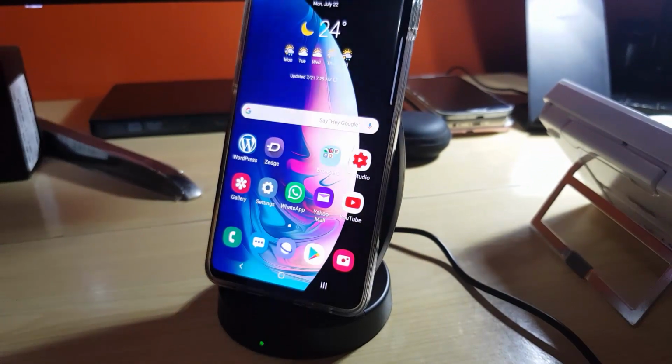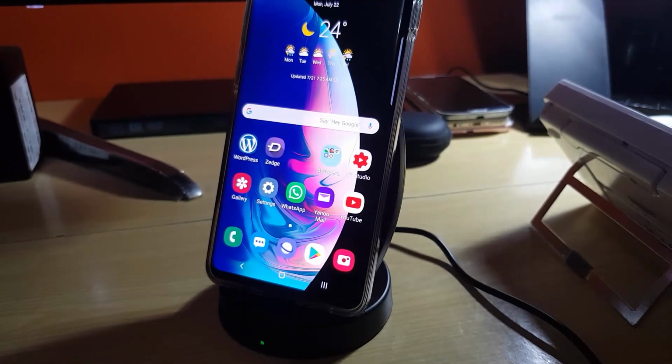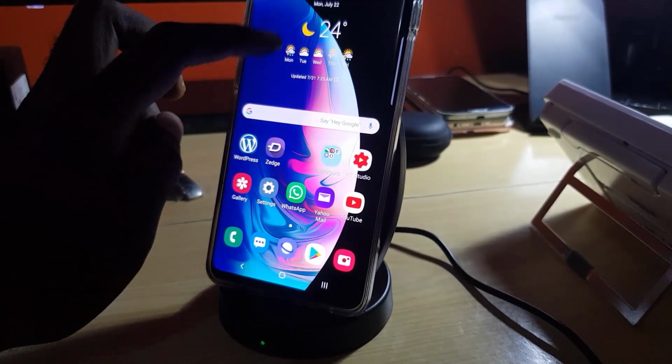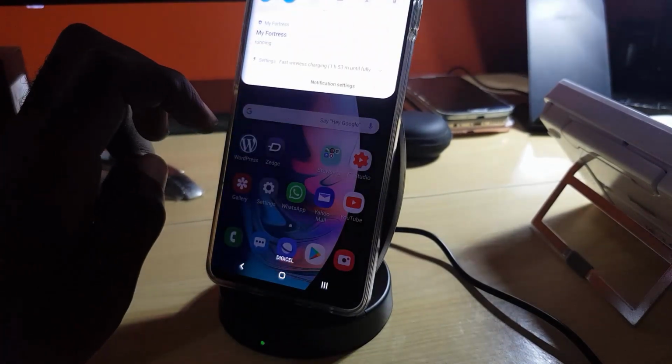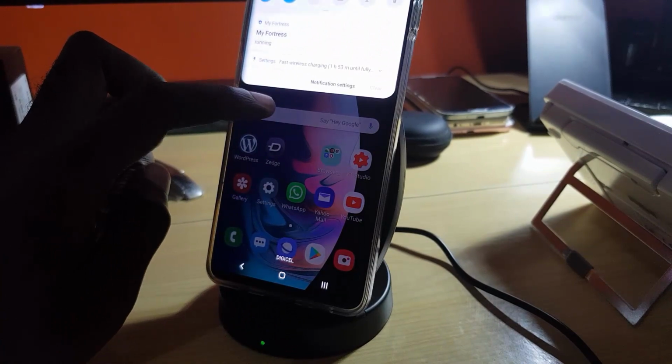And there you go, guys. It does charge right away, which is very fast detection. And it does say charging. And of course, let's see if we're actually getting fast wireless charging. And as you can see, it says fast wireless charging right on screen there.